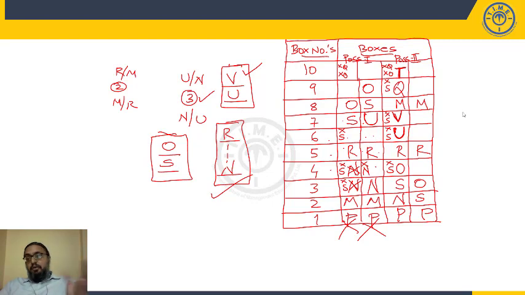I have this arrangement. Now let us look at the other possibility. Now N should come below R. So I place N in the 4th position. Now 3 boxes and then you need to have U. But M is already there in that position. So can I have U there? No, you cannot. So that is why this possibility is also ruled out. So the only possibility that works is this one. So this is how you can look into the arrangement. Got it? Okay.